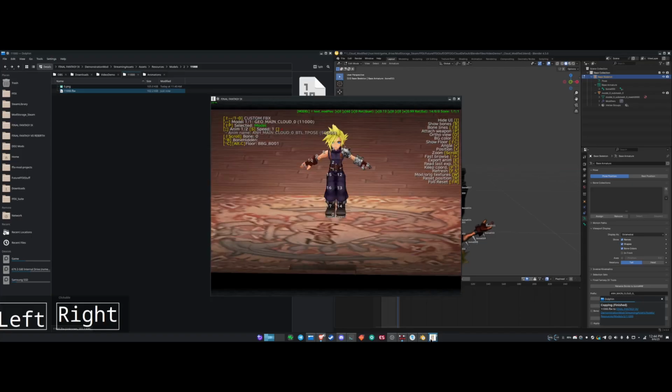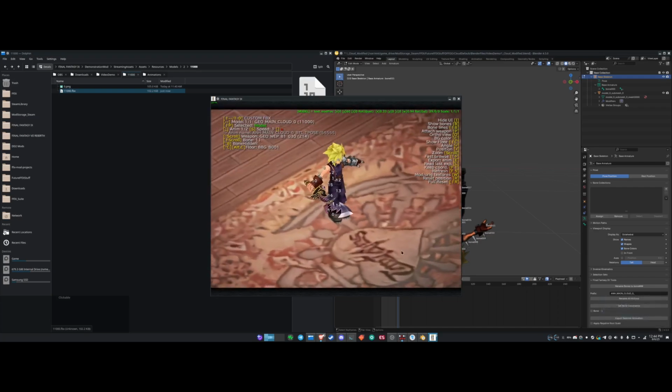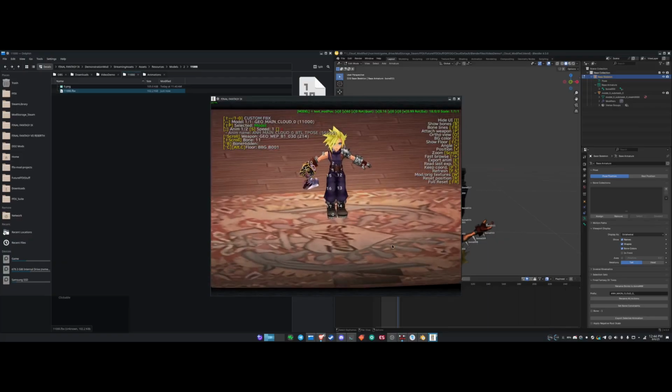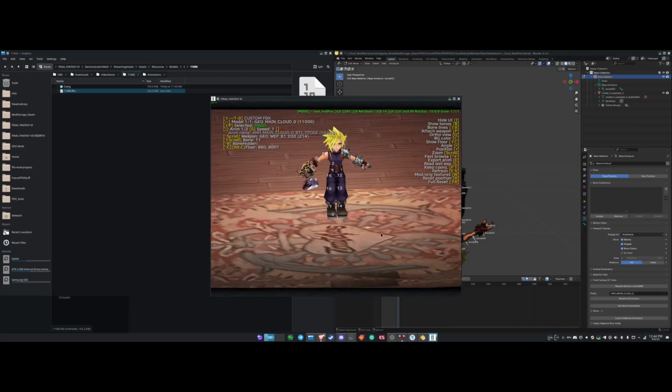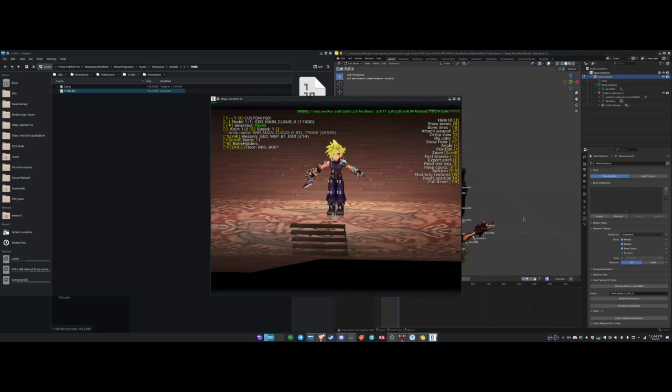And then go back into the model again. And there you go. Now the weapon is facing the correct direction on both hands. It's always good to do both hands just in case you ever have future plans or you want to do something specific with it. So this will be considered the model view ready one.